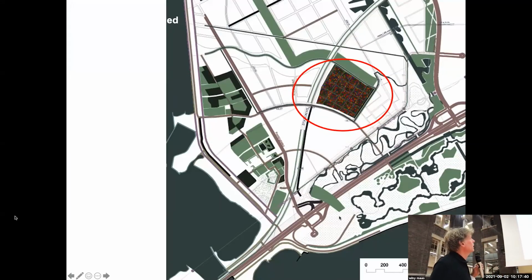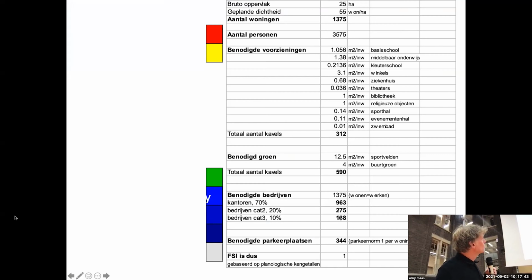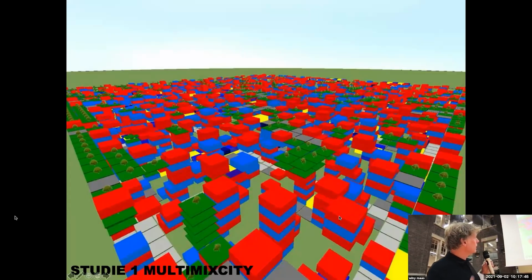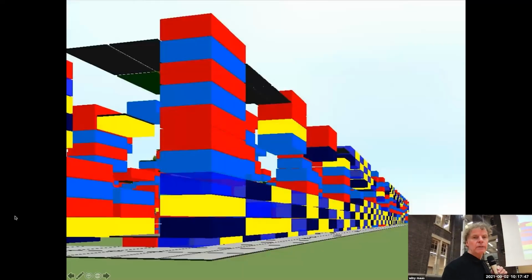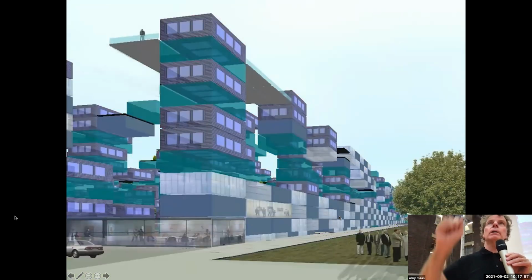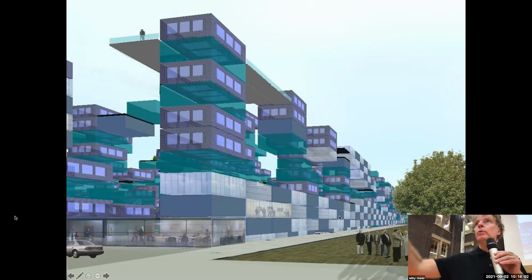You apply it on an area in Almere, where they want this kind of thing, and how that could look in the standardized manner, how it would form this wall towards the highway, while keeping pockets of openness. And then you connect it with software that indicates the facade, the amount of light, the amount of doors, the amount of balconies, and you get this out of that. That was the sequence that it was.